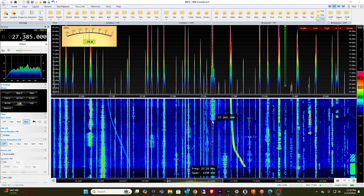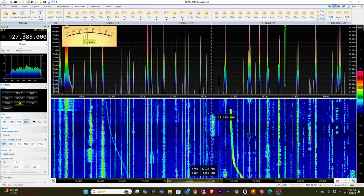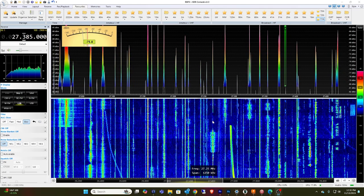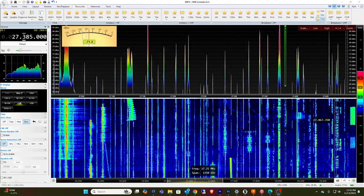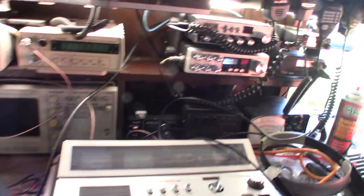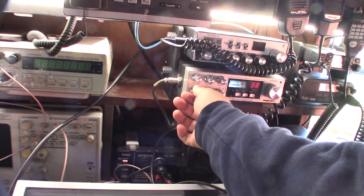Alright, let's go back out to my test bench and hook up to one of my radios and see how it sounds over there. Yeah, this is incredible though. I've never seen this much traffic on 11 meters. Yeah, the receive is incredible, but the SWR is horrible.